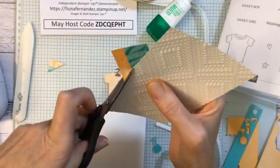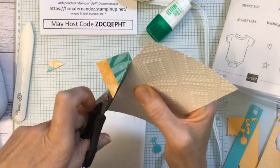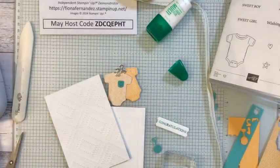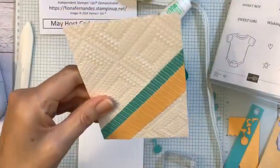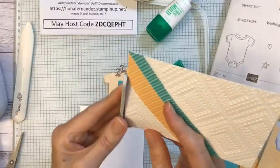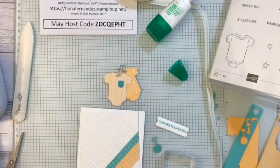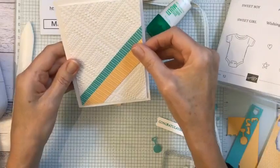Just going to go up. You could do this on your trimmer, but because I've got glue on the back of them, I'm just doing it with the scissors, following that line of the card. Trim that one a bit too close. Oops. Just file it off with your nail file. Oh, that looks cool. Look at that. I like that.